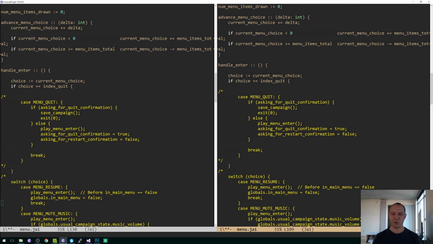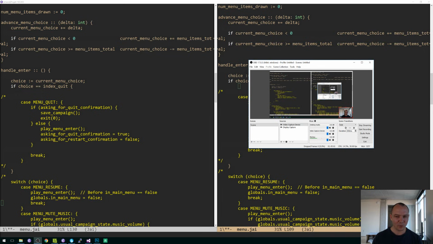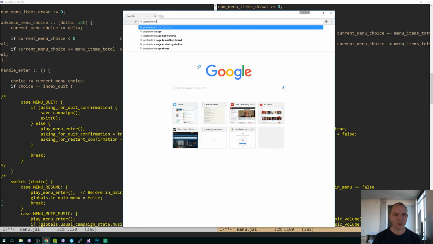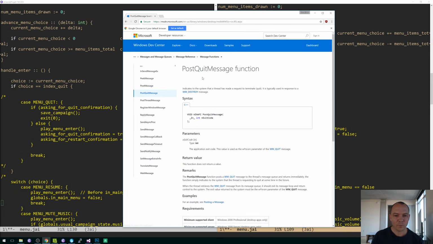Instead of exit 0, let's do it the official Windows way, which I believe is to say post quit message. Is that how it works? Yeah, so we'll just say post quit message of 0.